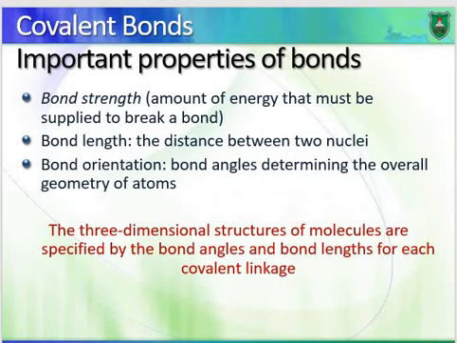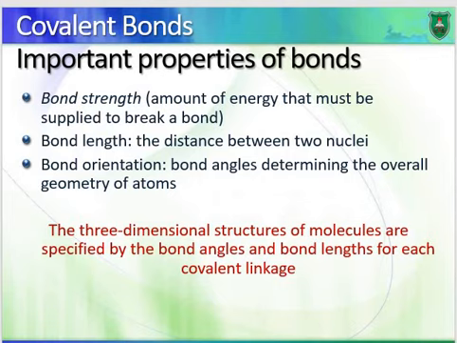Let's make a quick revision of covalent bonds, since we're talking about organic molecules and we're talking about living systems, and you already have taken a full course of organic chemistry, but we're going to have a very quick revision of some important points to remember for this course. The first one regarding the covalent bonds generally. These are the main bonds in the covalent molecules, and they have different properties that you should keep in mind while studying this course, such as bond strength, and this is related to the amount of energy you need to break a bond. This type of bond, the covalent bonds, are relatively strong ones, and they need a large amount of energy to be broken.